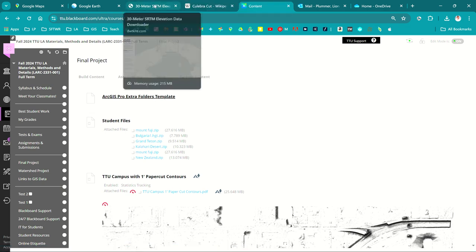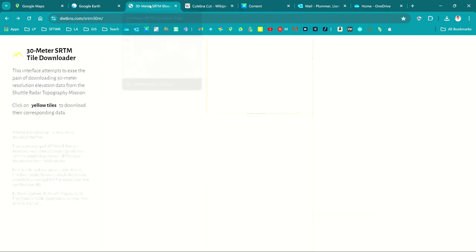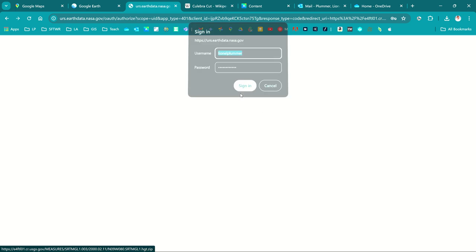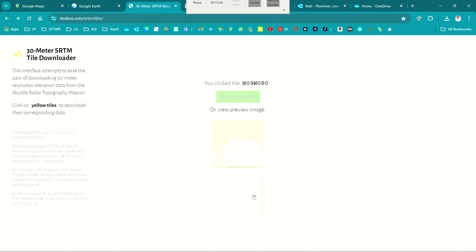Okay. I still have to download mine. All right, so I'm going to come here and I'm going to download these two tiles. Okay, so let me get the second one.